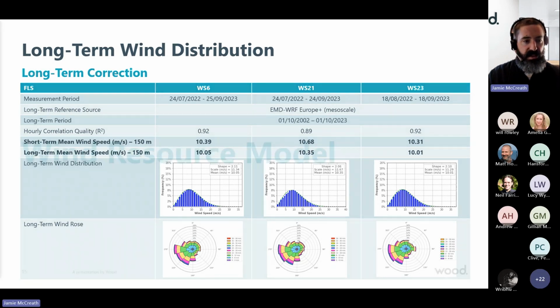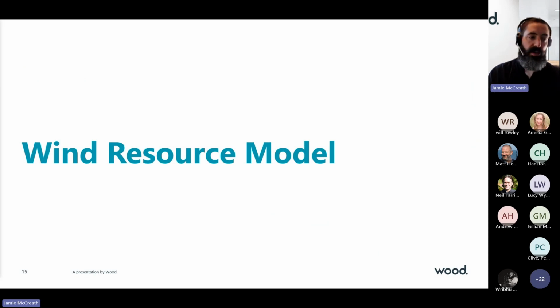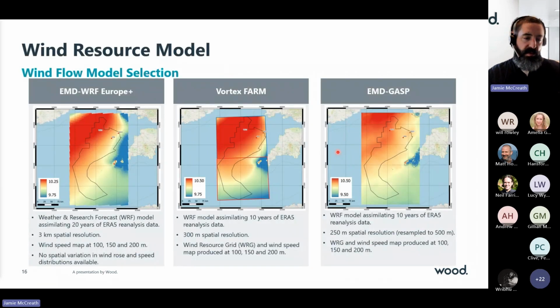So the next stage in the analysis is to look at the wind resource model. And what we're doing then is going to be trying to predict, using the LiDAR measurements, what wind speeds will be over a much larger area. So for this stage, you need to select a wind flow model. Reboot gave quite a fairly detailed account of how shear and veer all varies diurnally and seasonally, and that's a kind of characteristic that you experience in an offshore setting where the wind climate isn't really driven in the same way it is onshore by variations in topography.